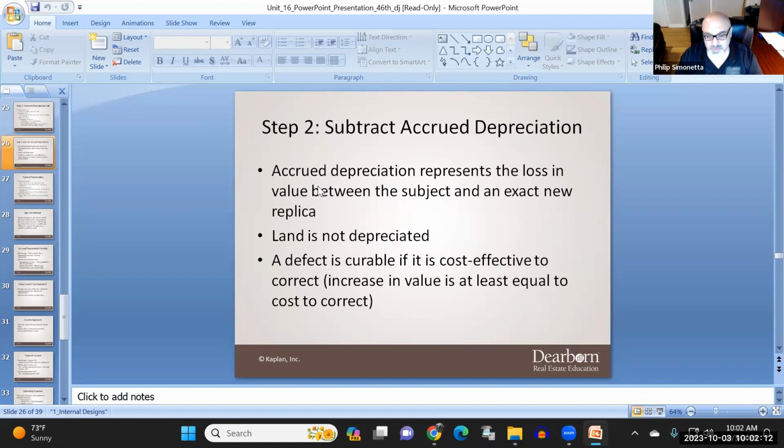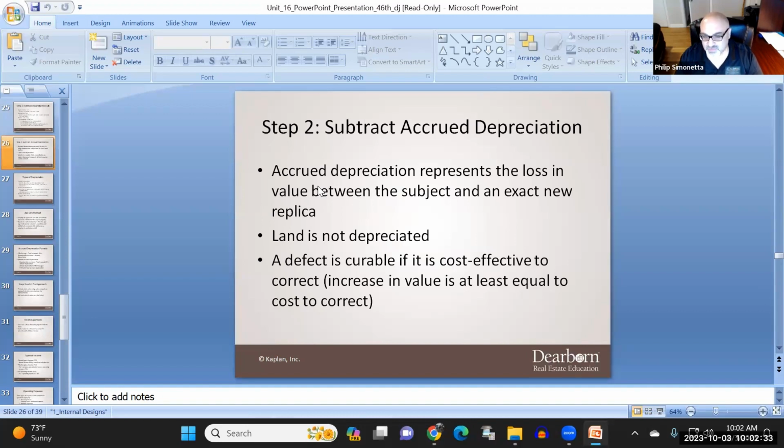One thing you have to remember, land is not depreciated, only the structure is. So the land value is the land value. You never depreciate anything off of that, right? The land, because there's nothing that depreciates. It's not like the roof goes bad or you need new windows. There's nothing coming off the value after so many years.